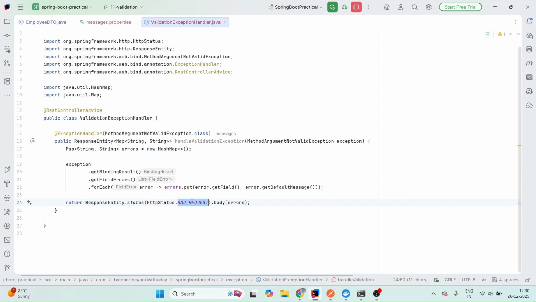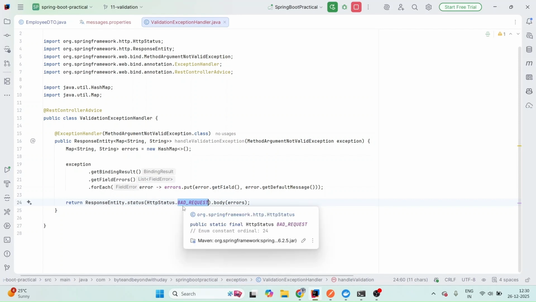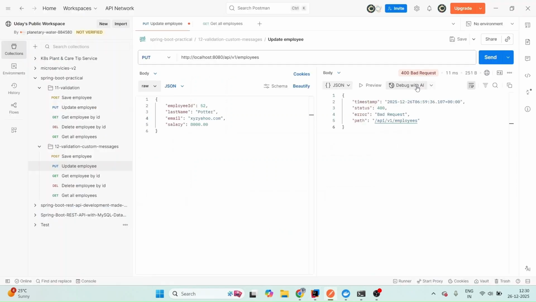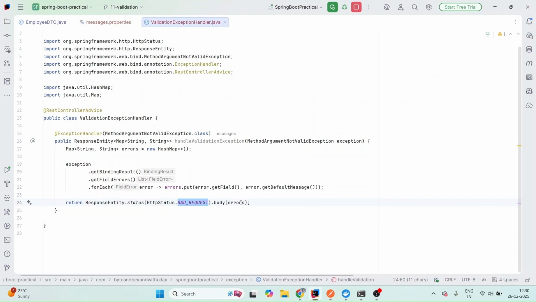We are setting the response status as bad request 400, which we can see over here. Bad request meaning 400, and we are adding the map in the body. So that's what we are doing over here.